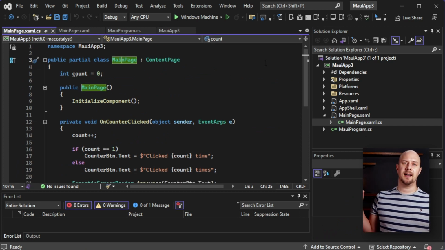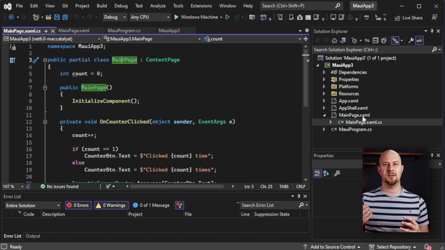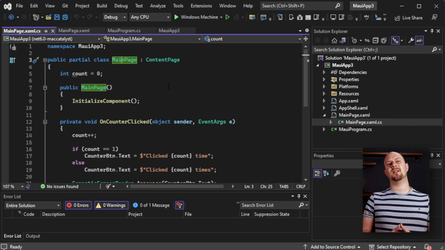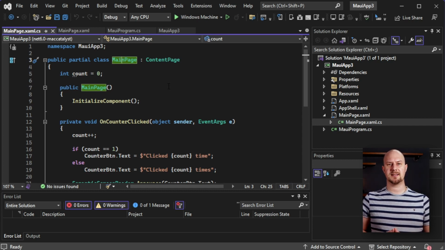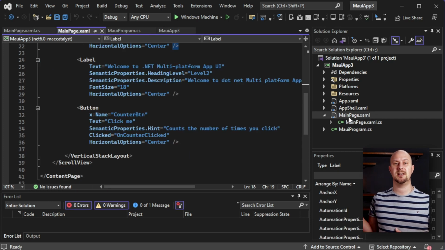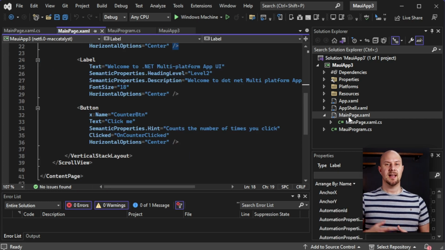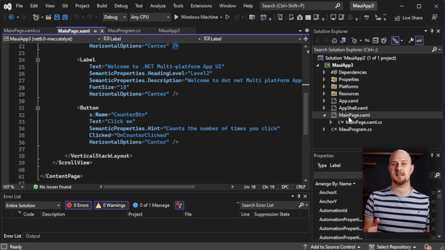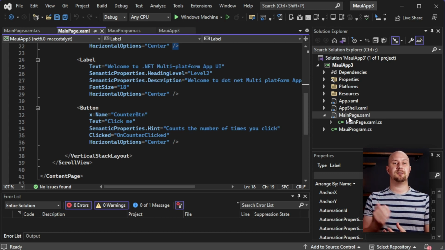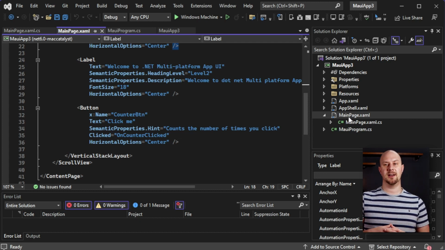This XML and code file pairing is also not a million miles away from how native Android apps are created in Android Studio. In fact, I've done a fair bit of native Android development in the past, and this XML syntax with the C# file backing it here is actually fairly similar to the activity and associated JavaScript class that you get when you build a native Android app. Java's not that different to C# either, so if you're coming here directly from Android development, then this should have a relatively shallow learning curve as well.